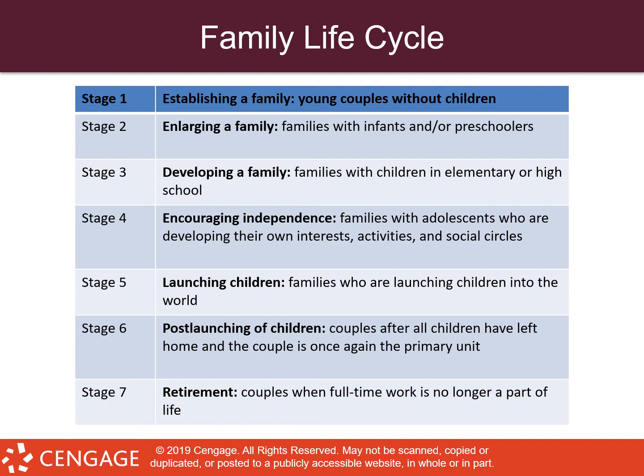Finally, the last stage of the family life cycle is retirement. This is when couples go to work full time and then suddenly they don't go to work anymore. And this, much like stage 6, can be very positive or negative, but for many people, retirement is a time to do what you always wanted to do instead of focus on building wealth, paying off debts, and trying to earn a living.